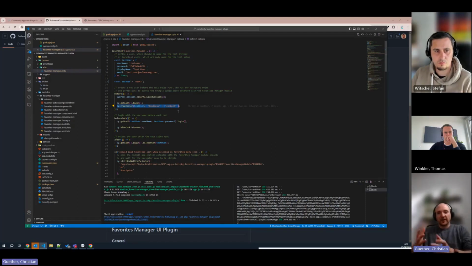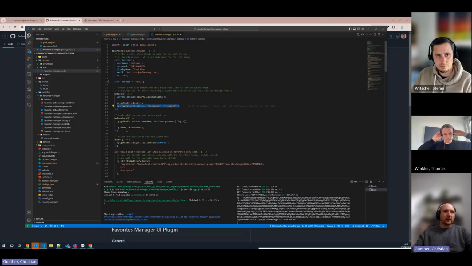Now you can think of if you would implement this by yourself, it would be a lot of code requests, actually. And this is what I meant earlier, and this is one of the main benefits of using the Cumulocity Cypress package. You get these commands already delivered by the package, and you don't need to implement these by yourself, and therefore basically reduce the amount of time which you need in order to implement Cumulocity end-to-end tests.